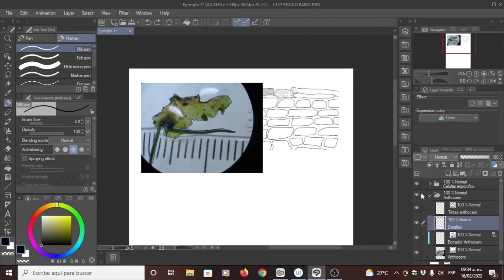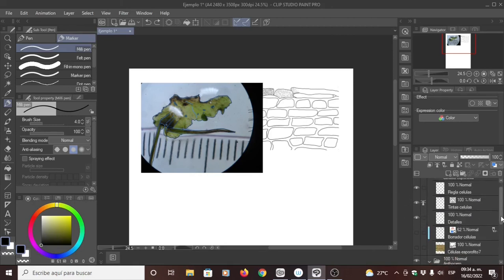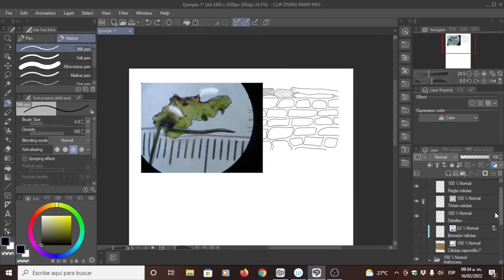So again, this is the layout that I recommend to you. Make folders, and each folder has to have its own rulers, its own inks, its own details, draft, and the pictures or the drawings that you need.